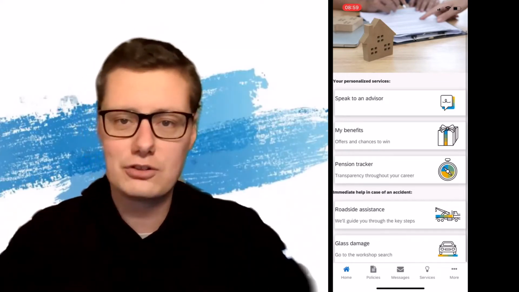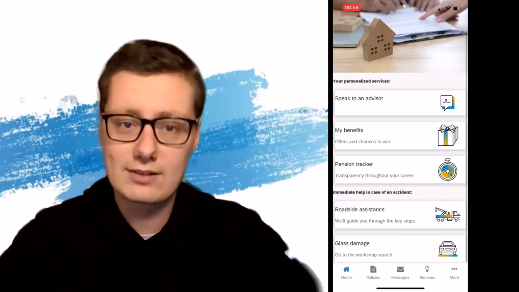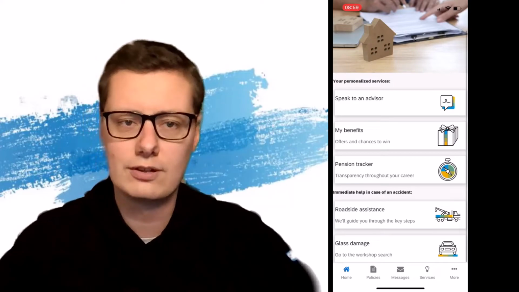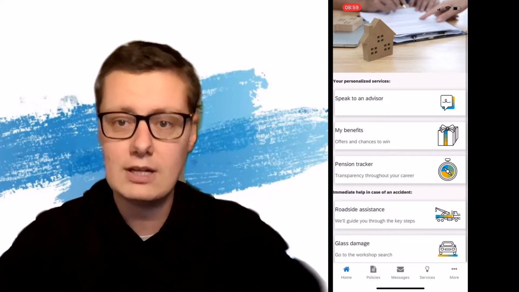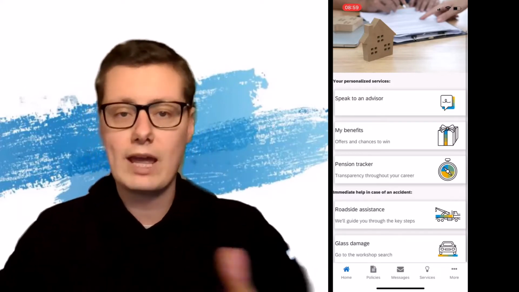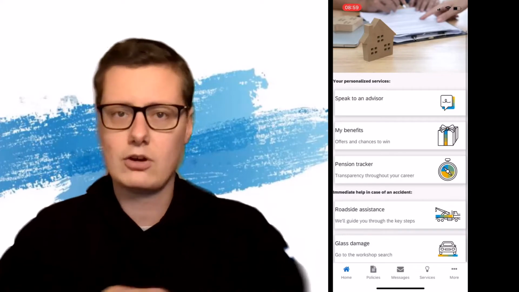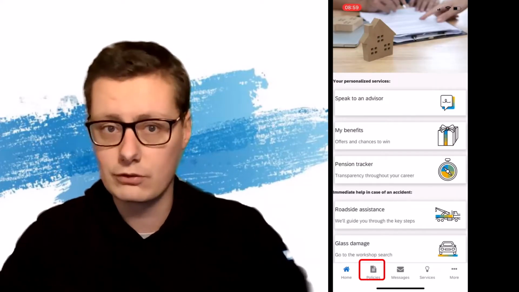I would like to show you today an app I built to illustrate that for different areas and tasks, there are different solutions. In today's scenario, we are looking at an insurance company with the first of two use cases. First of all, we have an overview page with different options. In this case, I want to check my contracts with the insurance company.